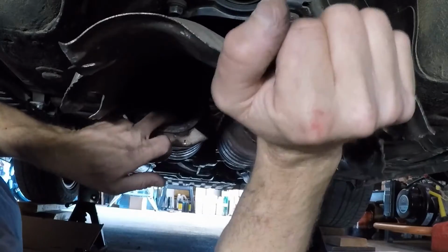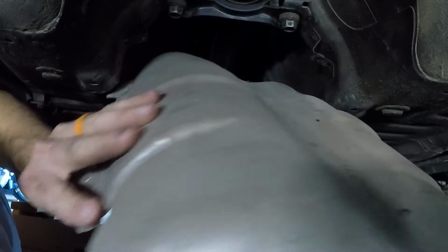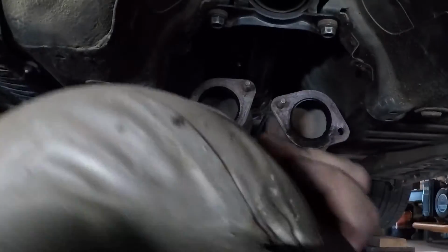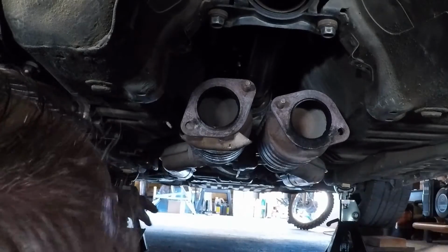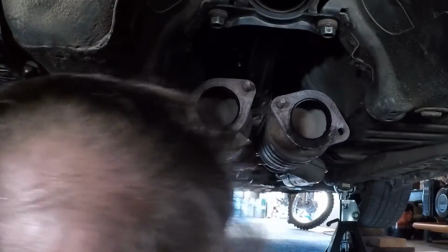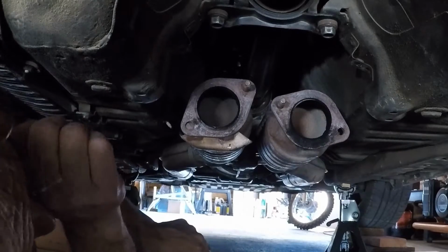Oh, come on. Please work. Alrighty. Well, hopefully. Oh, come on. Okay. Plates out. Heat shields out. So, I'm hoping I can change this drive shaft without having to pull the front section of the exhaust.